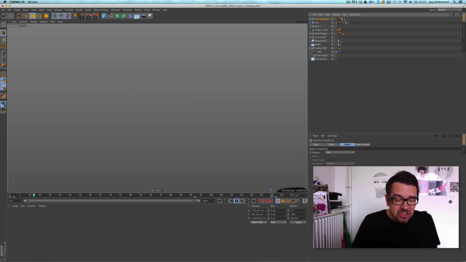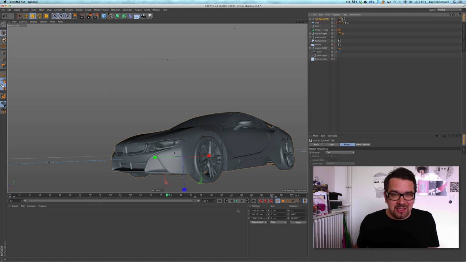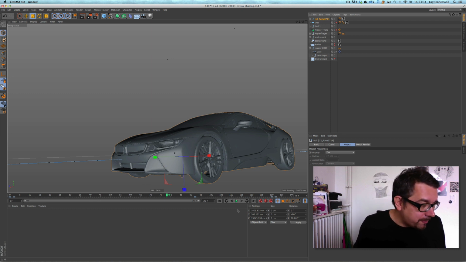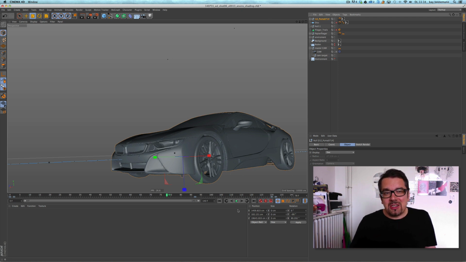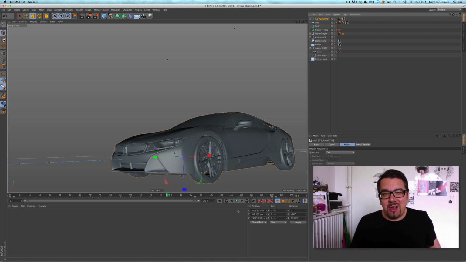Okay. It's just a tiny thing, but very, very powerful when you're working with complex scenes. Imagine you have some architecture scenes with a whole city in the background, and you just animate a little butterfly in the foreground.